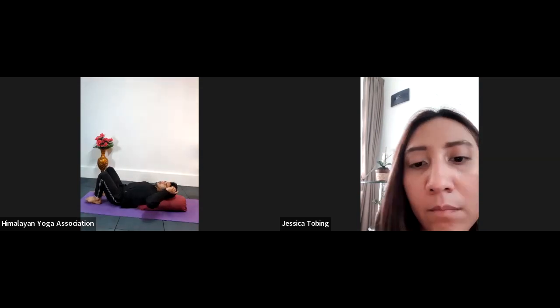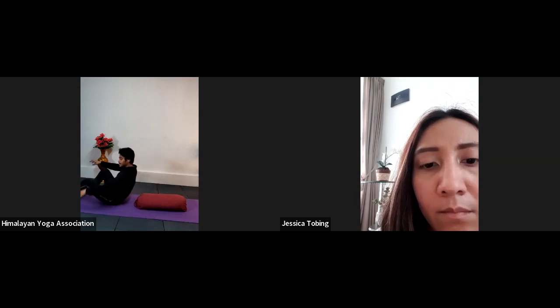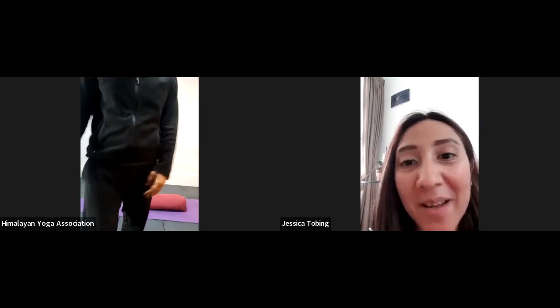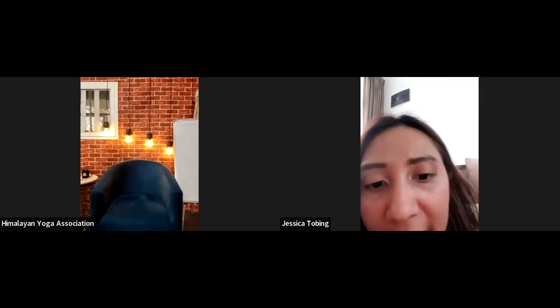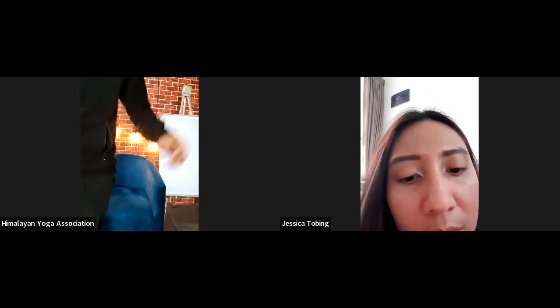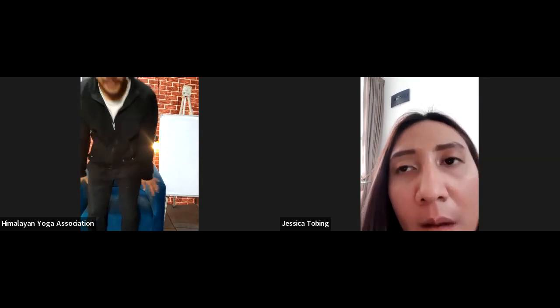So if you have anything bolster or cushion, you can try this. I actually currently don't have any bolster or cushion, but yeah. So I put it right below my scapula like that. Whenever you get anything like this, you can try it, so you can know what is happening at that time.